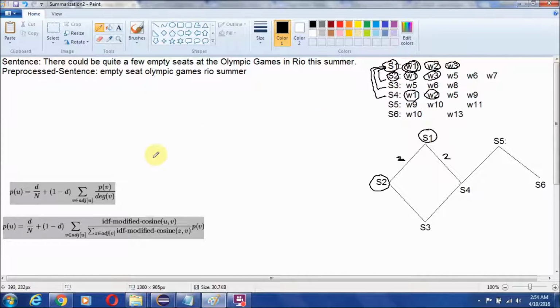Now the problem is that in sentence S1, W1 may have a different level of importance.